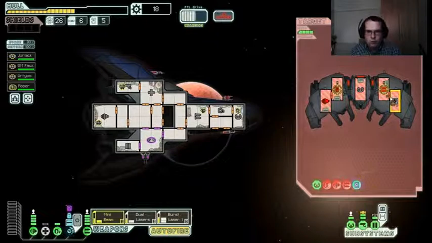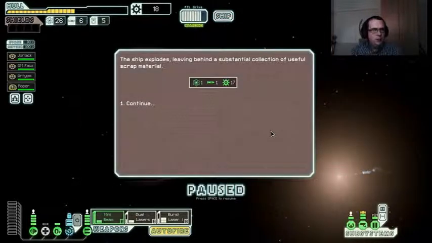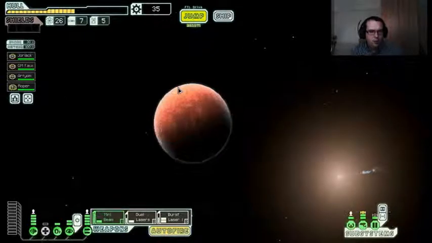So beam will... Oh, hang on. Beam will go across those two. There we go! Nice one! The ship explodes, leaving behind a substantial collection of useful scrap material. Not bad scrap. Not bad. Let's go to another.